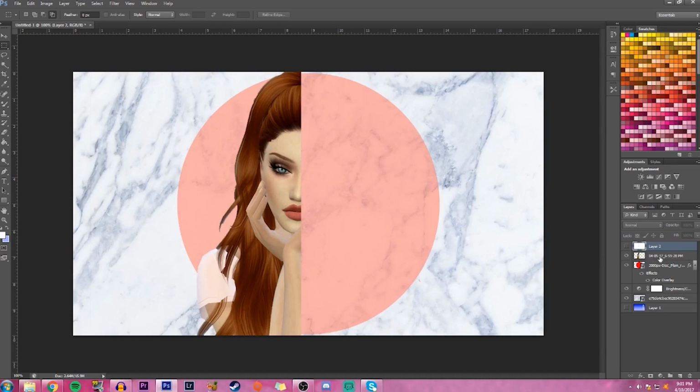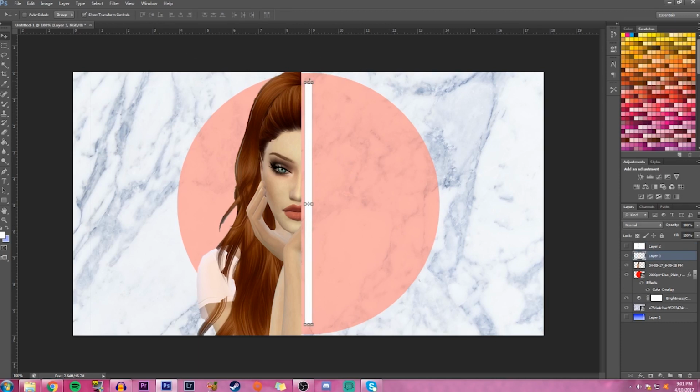Don't worry about it. Now I'm going to click on this layer where she is, hold down control and hit V. That's going to paste it there. So now I'm not going to hold down shift because I want to resize this how I see fit. I think I am going to put a line in. So I've resized it. I'm going to hit the check mark. Now I'm going to make sure I have the tool that allows me to pick things up. There we go. So this is going to be a nice dividing line.